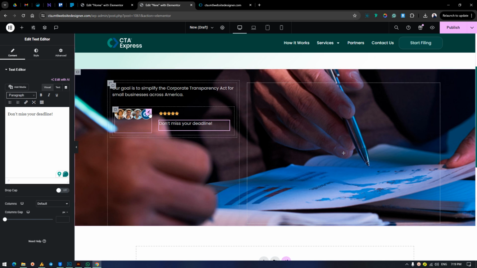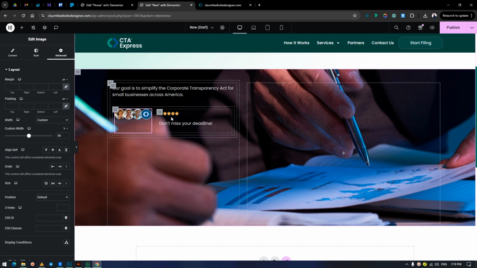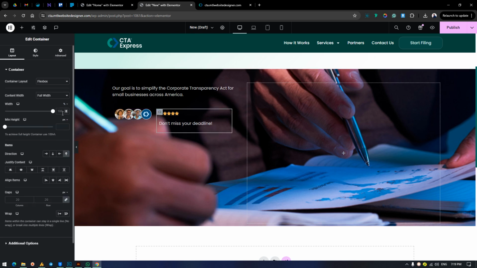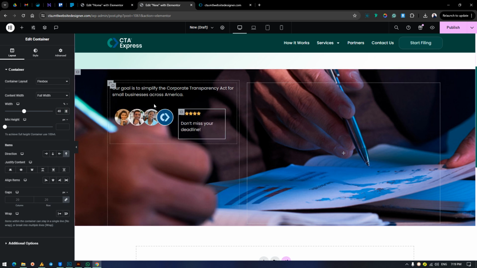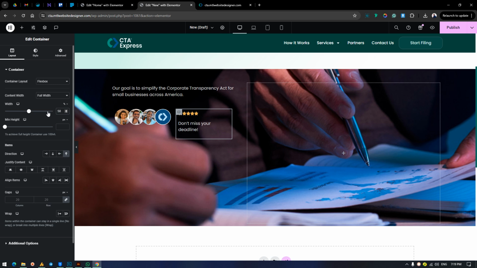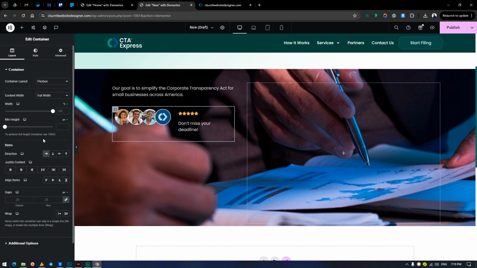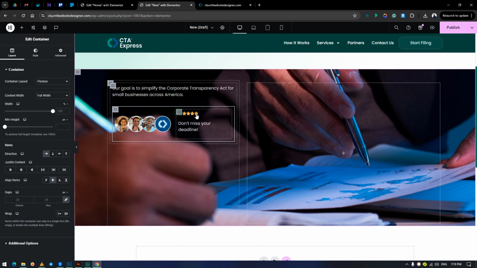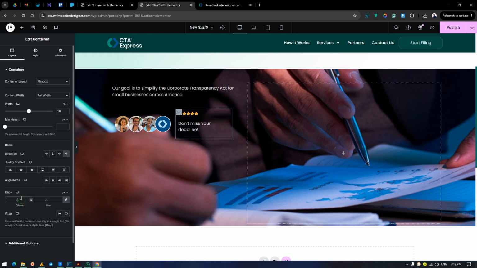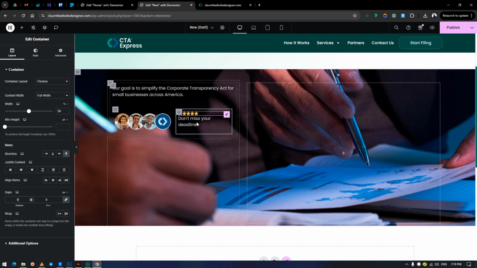So we place our deadline, and we notice that the image is now smaller than what we expected it to be. Why? Because the image is having a size of 50 and the container here is having a size of 100. So we are supposed to condition this container to have a size of 40, whereas our image can have a size of whatever size, maybe 60. But now let's assume this is 50-50. We divide it by 2, and this is still okay. So we are going to select the div guiding everything and make sure everything is centered, middle aligned. And this particular container, we don't want any gap, so we want to remove all the gaps so that everything will jam together, and we are okay.